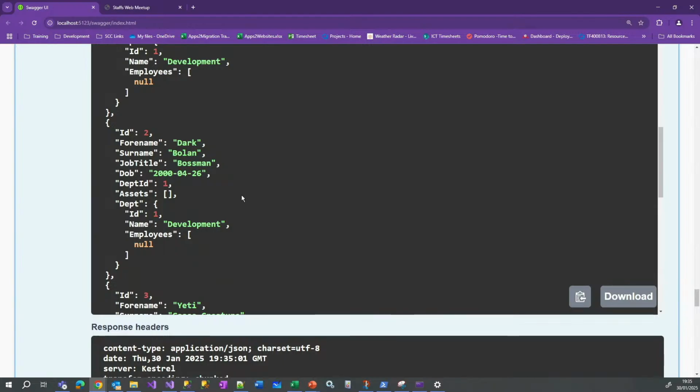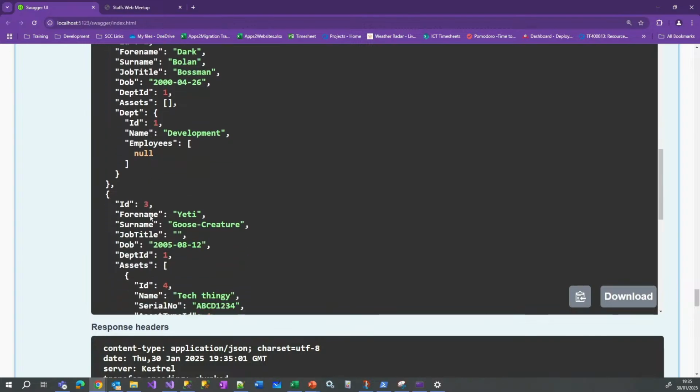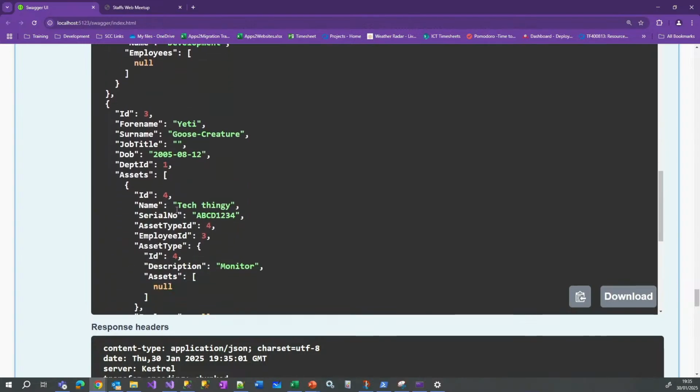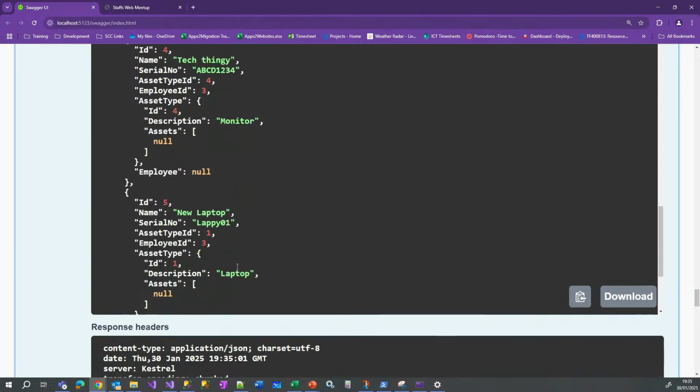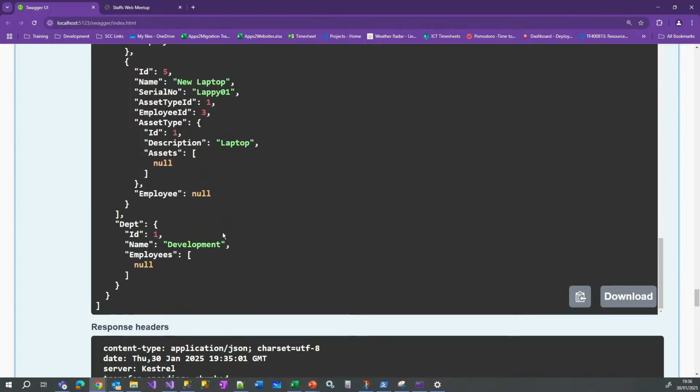Dark Bolan doesn't have any assets because I haven't created any for him. And Yeti Goose Creature has a tech item with a serial number, and it's a monitor, and a laptop, Lappy one. There we go. So that can be consumed by various systems as long as they can call a web API.